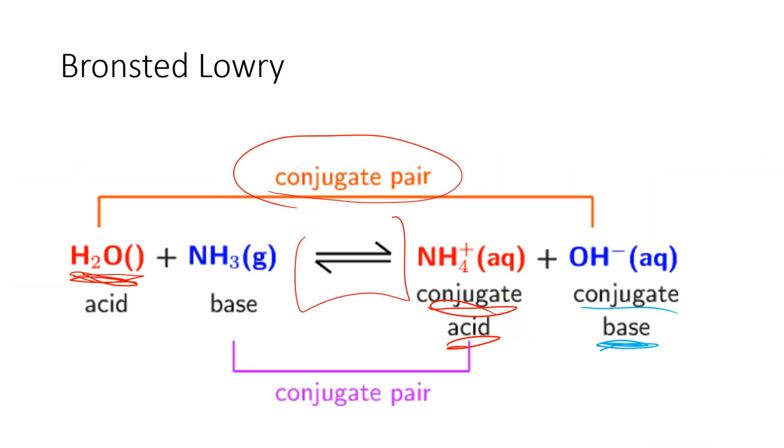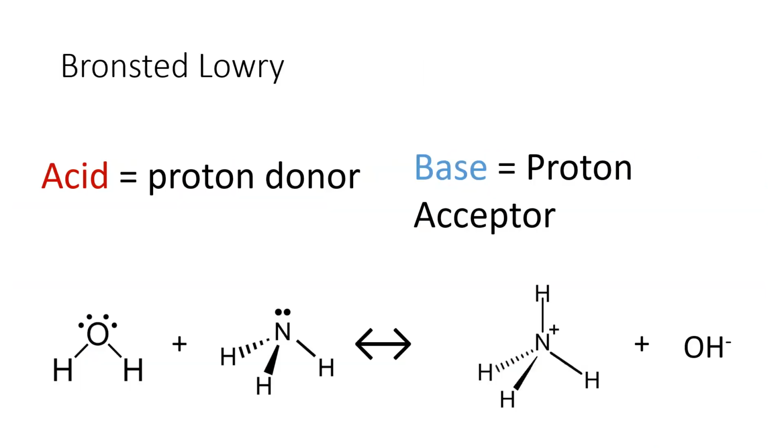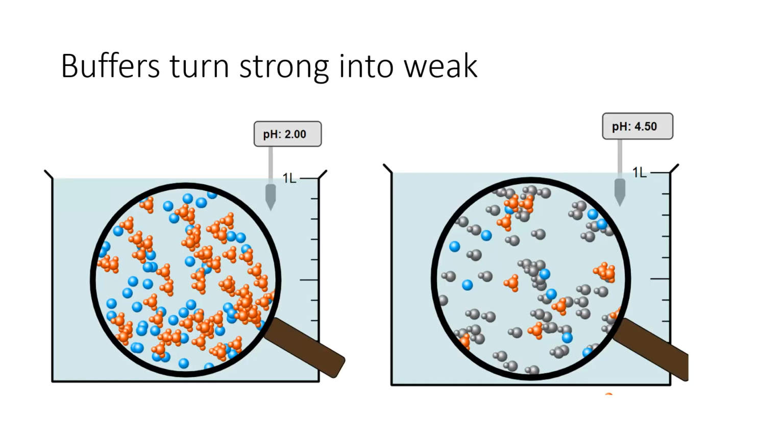So that's sort of what this is. And obviously you can see here that's an equilibrium. So they go back and forth. So the acid gives its H plus, makes the other thing it. And by being it, it's an acid now. And it has an H plus to give up. All right. So in this situation, who gave up the H plus and who? Well, we already did that one. Okay.